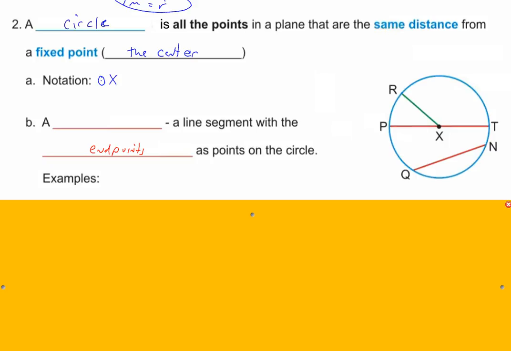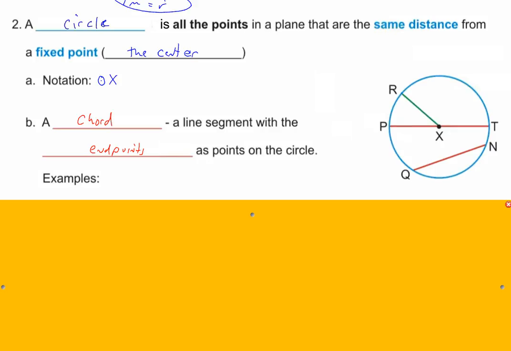So what I'm talking about is like line segment QN. So we have a line segment, and one endpoint is a point on the circle, and the other endpoint is a point on the circle. Edward, you have your hand up. Do you know what we call those? I was going to say outlier, but... Nope, definitely not an outlier. Go back to box and whisker. Daniel? Chord. It is a chord. A chord is a line segment that has its endpoints as 2 points on the circle.